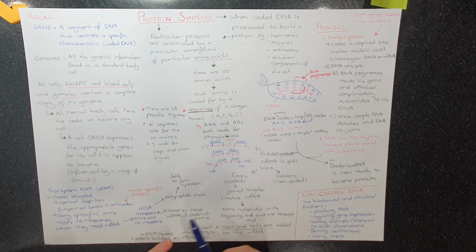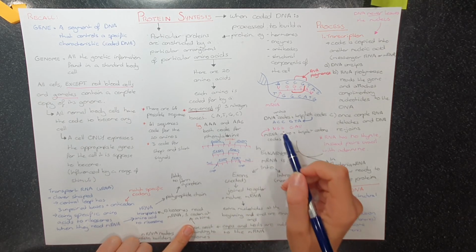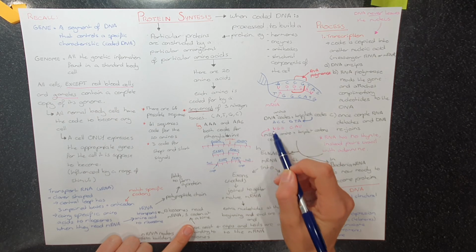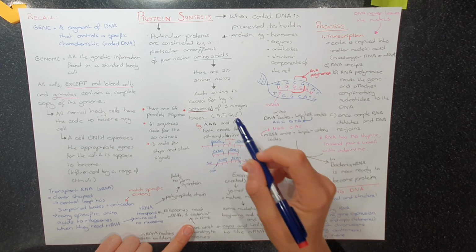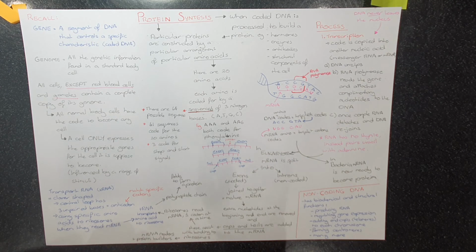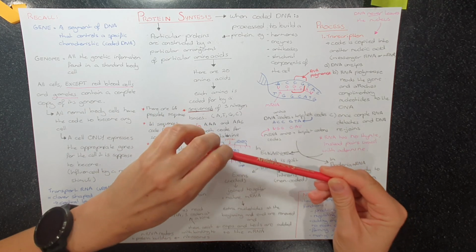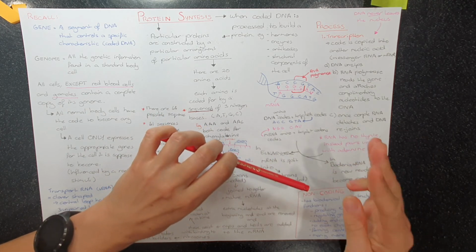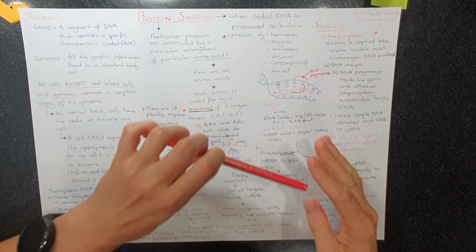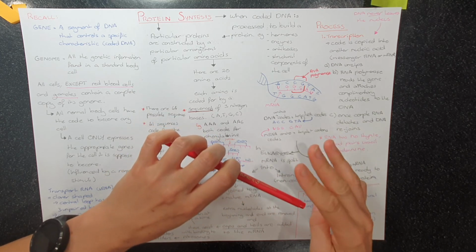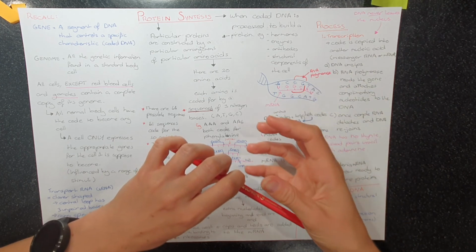After this occurs, the ribosomes read the mRNA one codon at a time. Quick recall on what a codon is. A codon is a group of 3 nitrogen bases that codes for a specific amino acid. So if your mRNA strand is being read by the ribosome, it is going to read it 3 nitrogen bases at a time. Once it gets to those 3 nitrogen bases, it's going to wait until it has received the correct amino acid.